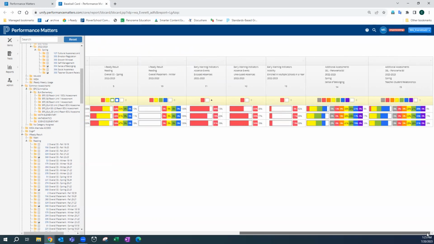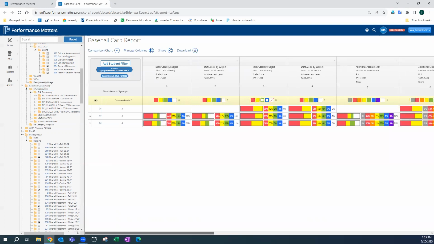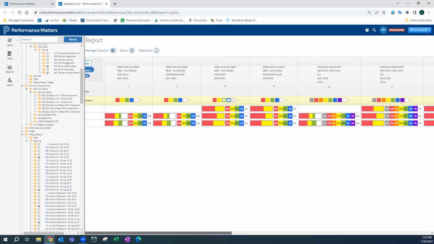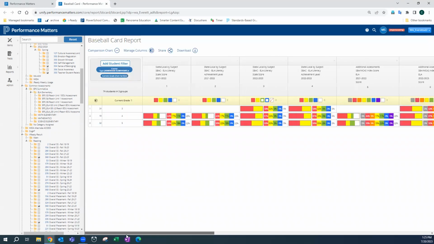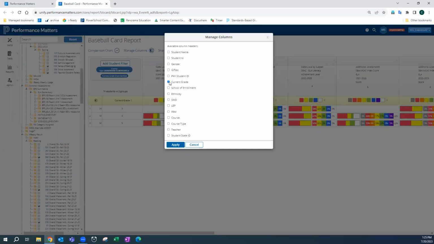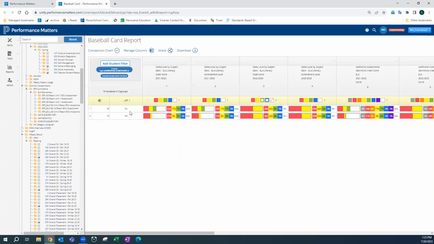So now I see where there might be some challenges. Maybe some grades are doing better than others. I could switch from grade and add limited English proficiency. Now I'm comparing students of all grade levels.